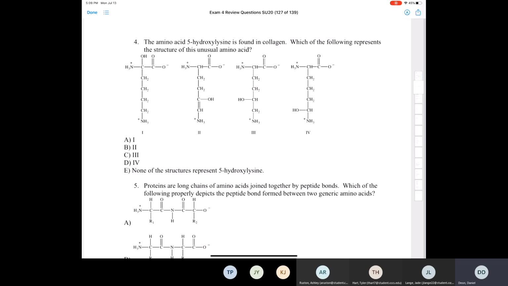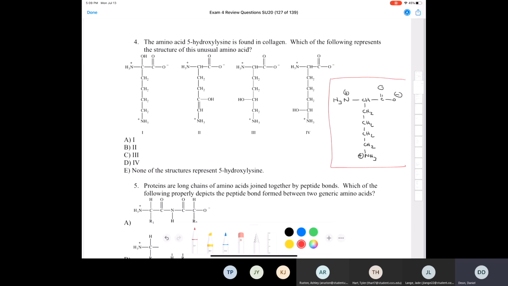Well, I would give you a table of amino acids. I don't expect you to have the structures of all of the amino acids memorized, but I'll help you out a little bit, and we'll start by drawing the structure of lysine. You don't have to memorize it, but in this case it's handy to have. 1, 2, 3, 4. So this, what I've drawn over here, is lysine. This is a basic amino acid.